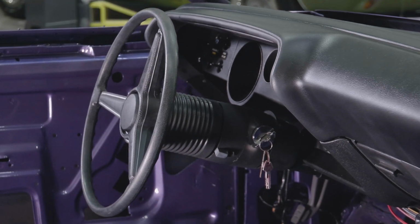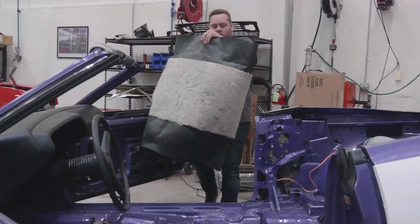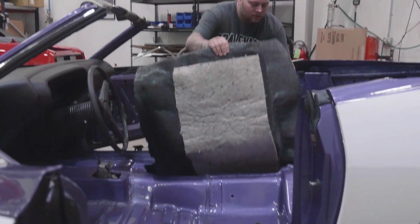So the next step on the CUDA is to put the carpet in it. We've bought our carpet from the same place for years. Many years ago, we used to buy it and it would come rolled up in a box, which is fine. It was a good product, but rolled up in a box, especially if it had just been formed, means that you have to reform it.